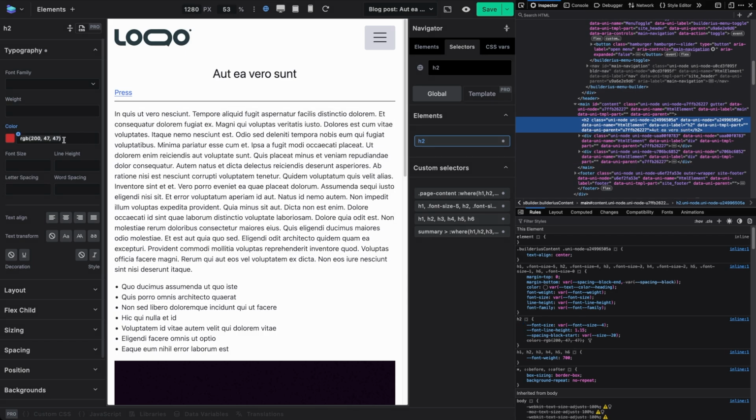This is exactly this value. However, it's not applied because I have another selector with also H2 here. It's a very long compound selector, and it has color, and its color is assigned to a variable. It takes precedence, so I don't see this modification.